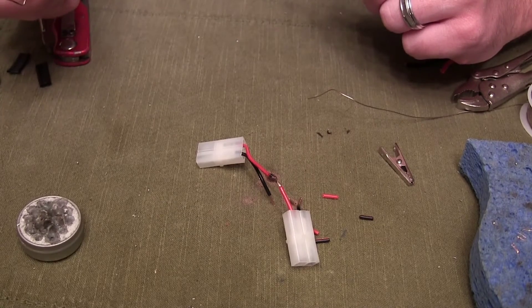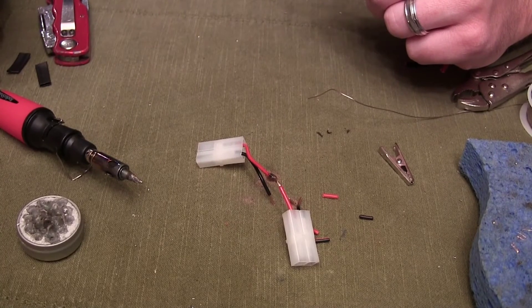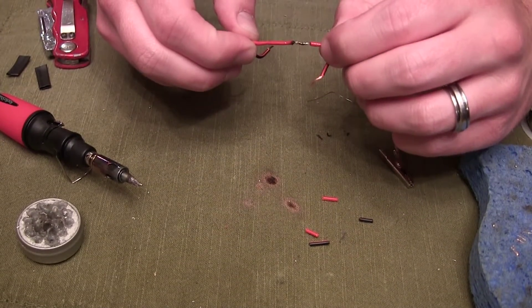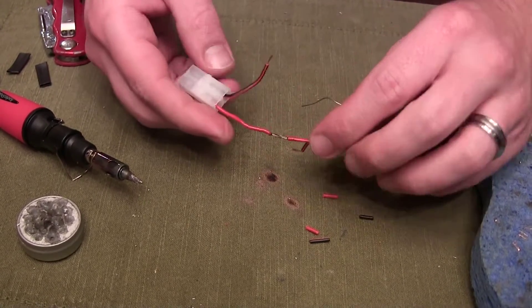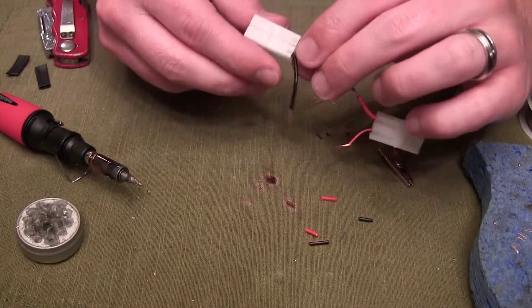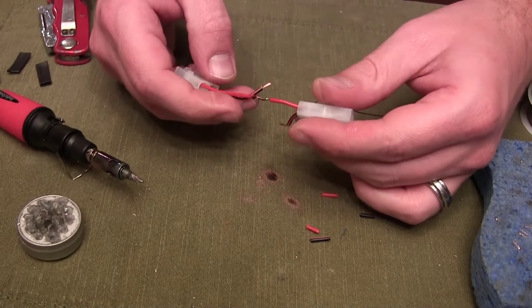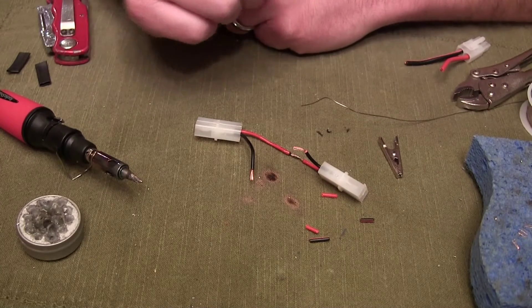If the wire coating melts a little bit, no big deal. Normally you would have heat shrink tubing already on the wire — you'd push that out and heat shrink it over the exposed joint — but this is just for teaching purposes so I did not do that. You can see I'm pulling pretty hard on this thing. This is a really solid joint. If you do this technique, you are not going to get a stronger joint than that, hands down. I could hang from this. Hope you guys enjoy.